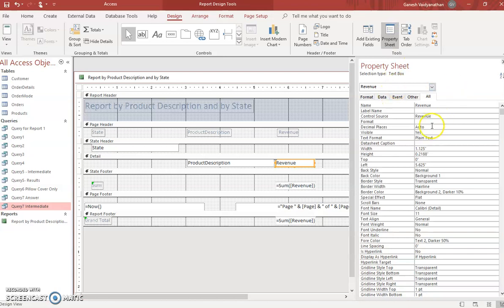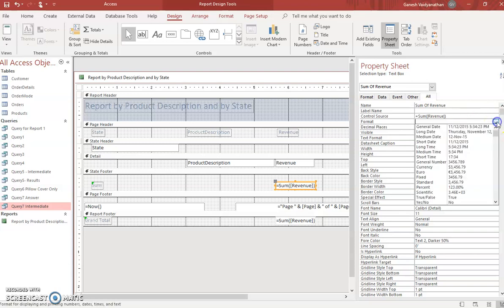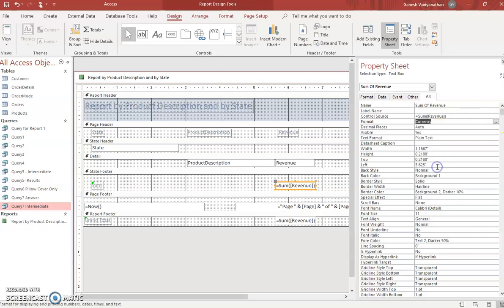And in property, I'm going to go to the format, and I'm going to go with a currency like this. Okay. I'm going to do the same thing for my sum revenue. It is also going to be a currency.